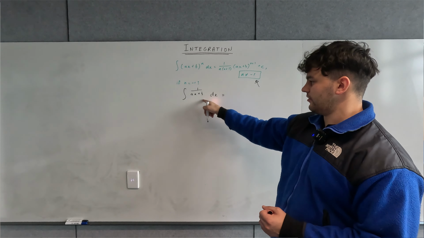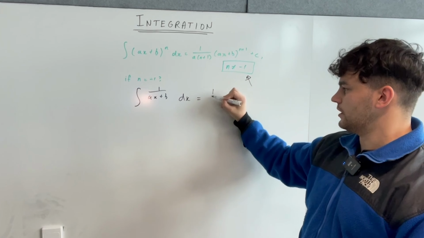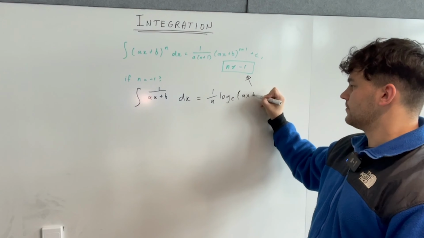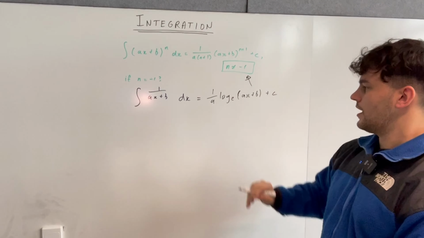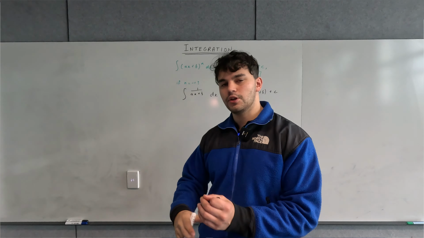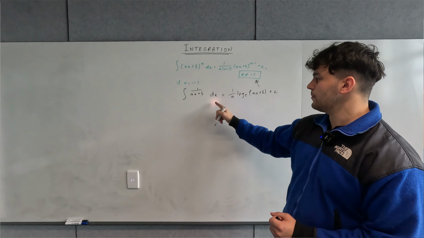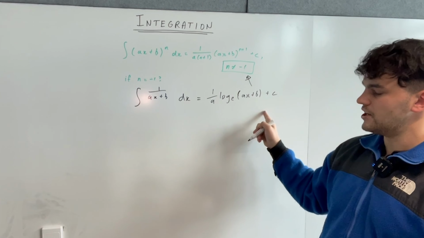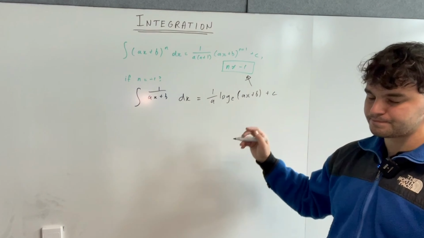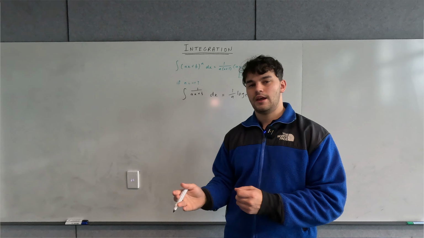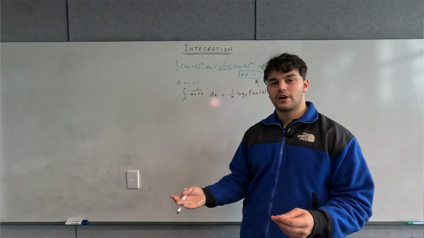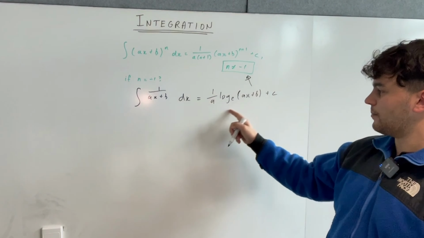So what you actually do in this case is you memorize a new rule, and this new rule is 1 over a log base e of ax plus b, plus c. Now, depending on which formula sheet version you're looking at, and what textbook you use in class, your formula sheet might split this into two equations. The reason it splits it into two equations is because ax plus b can't be negative, since you can't have negative values inside your log bracket. So there's two ways of overcoming this issue. The first way is to split this up into two formulas.